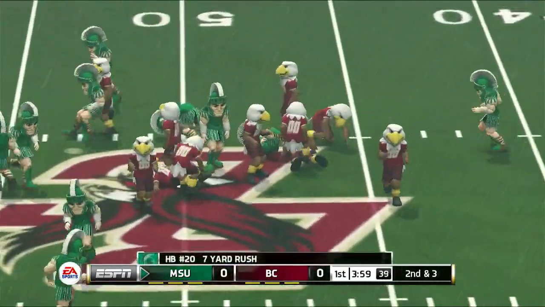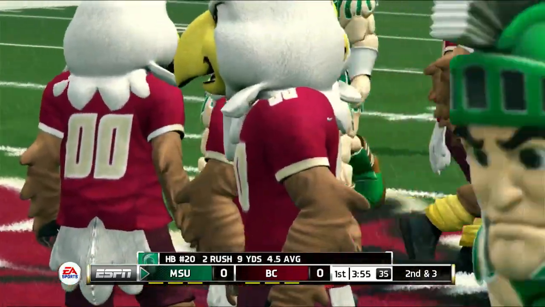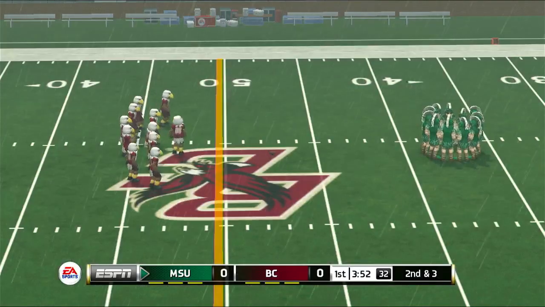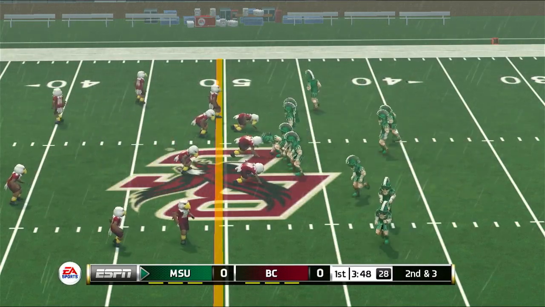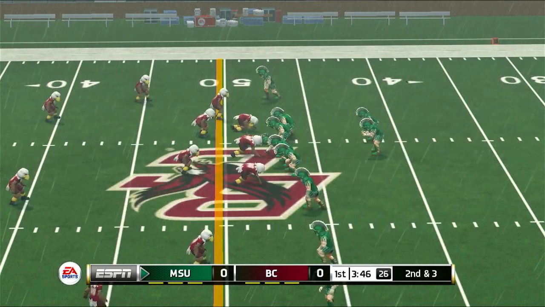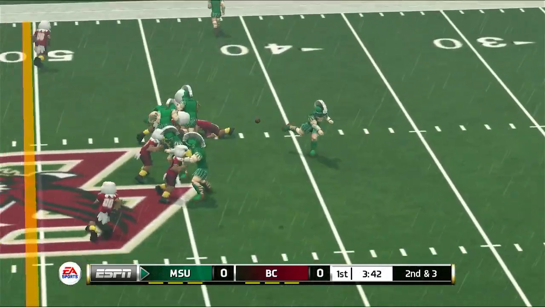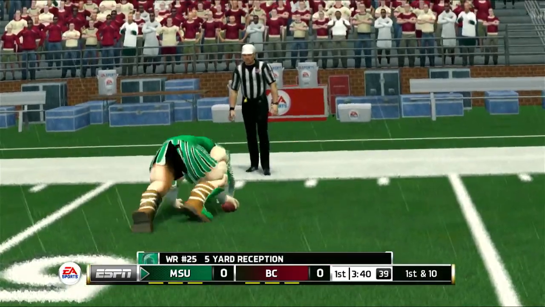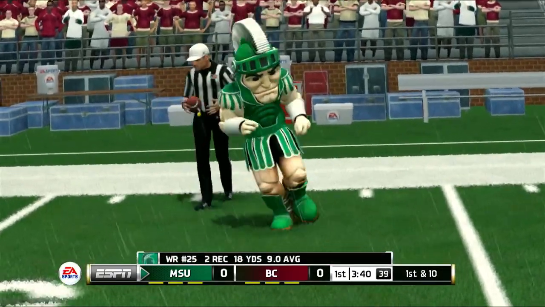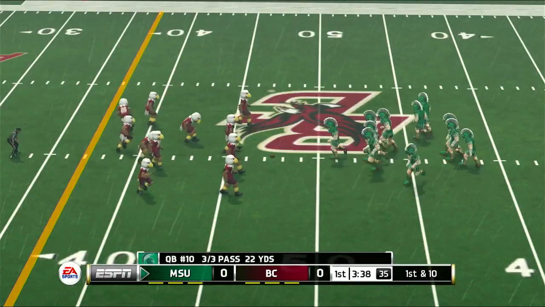Takes it up the middle for a nice run. That's good for a gain of 7 yards. That'll bring up second down, and they're going to need about 3 yards to pick up the first down. After the catch, that's a gain of 6 on the play. First down. Tight end left.